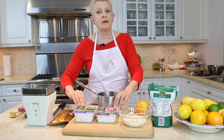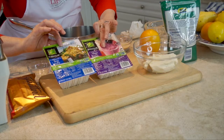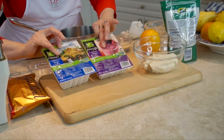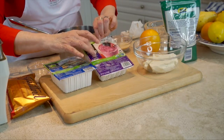And the consistency depends on the kind of tofu you use. So I just want to show you these guys here. The silken tofu, this will make it like a pudding. And this firm tofu, this will make it like mousse. So today we're going to make it like chocolate pudding. We're going to be putting in silken tofu.